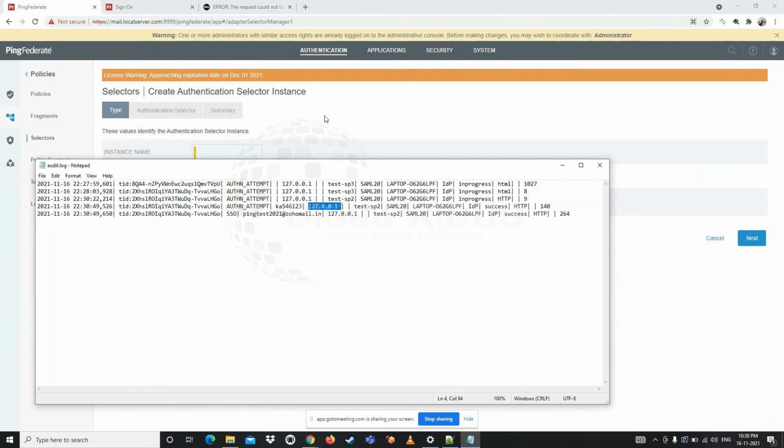This CIDR selector, why is it important in a real-life example? If you are implementing PingFederate, this CIDR selector is actually the most important selector. Because it can differentiate whether the user is trying to access the application from the public network or from outside the office network. We can filter out whether the user is accessing the application from outside the organization network, maybe like the office LAN network.